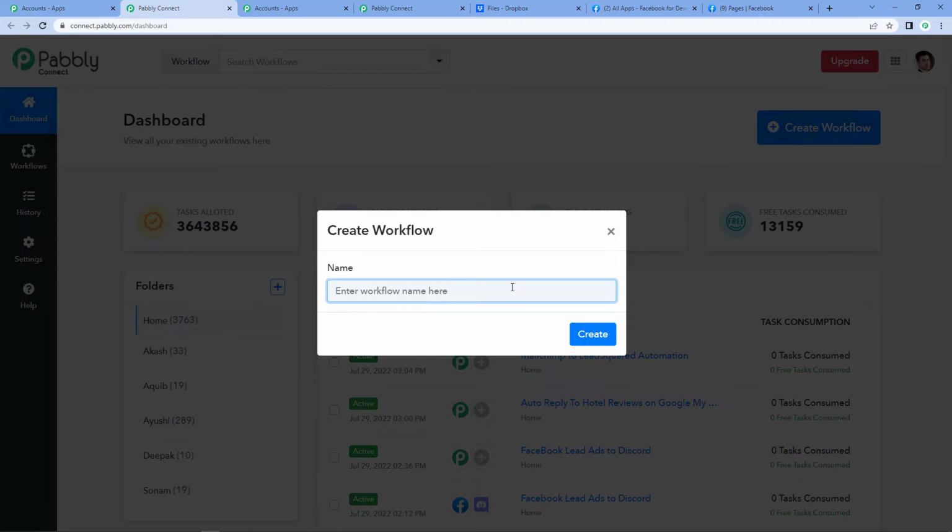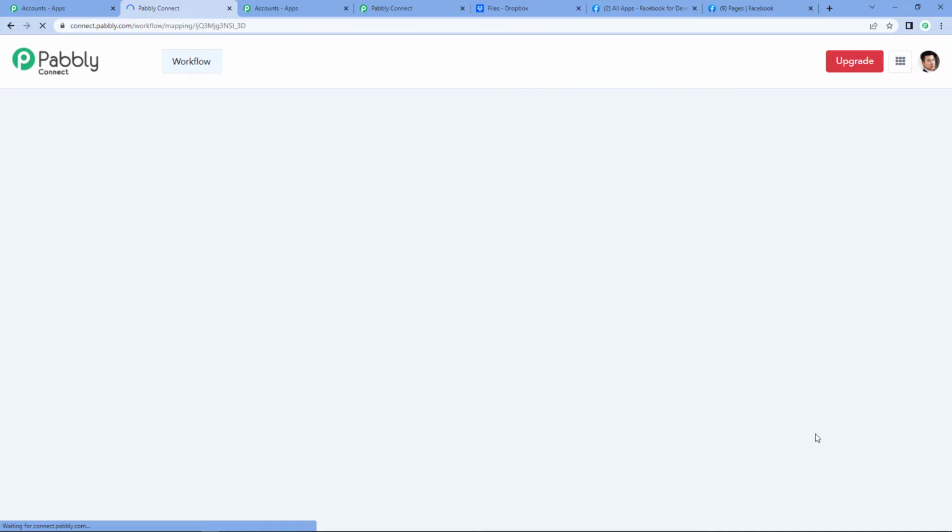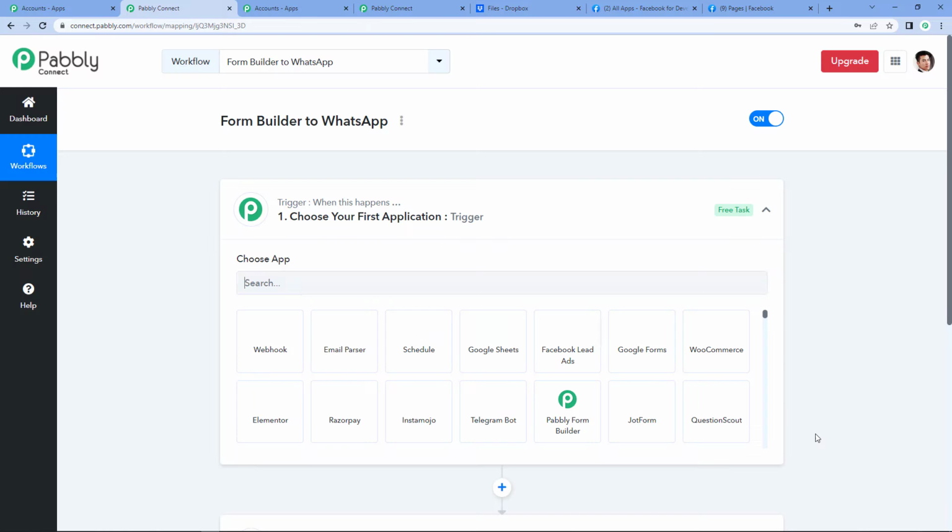So here I am going to choose any form builder application, let's say Pabbly Form Builder, and then I'm going to link it up with WhatsApp. So I am going to name my workflow as Form Builder to WhatsApp. Okay. Now let's click on create.